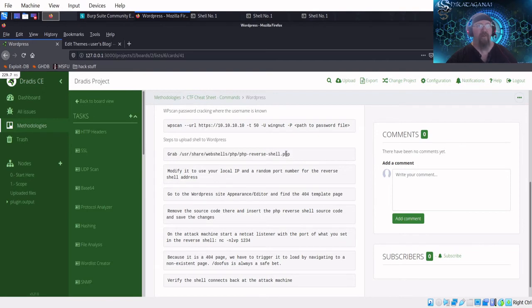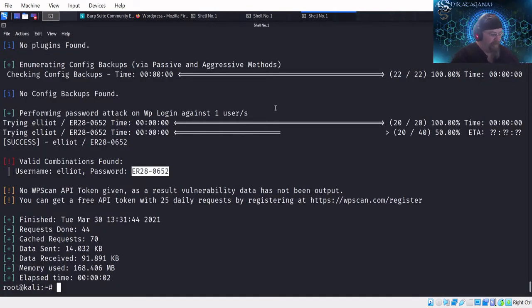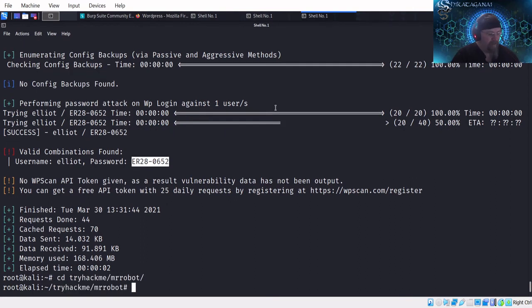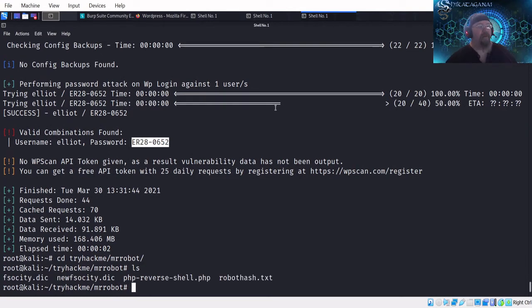What you would do is say cp for copy, and then this path, and then where you want it to go. I've already done that, and I put it in my TryHackMe one. So let's go ahead and navigate over to there. So we'll say cd TryHackMe, and Mr. Robot. And there we go. So we have the PHP reverse shell that I've copied over to there.